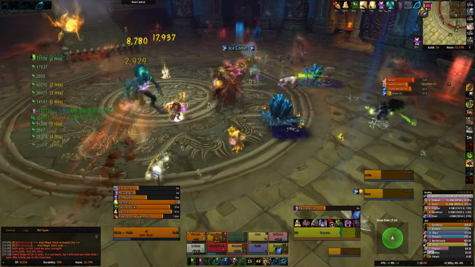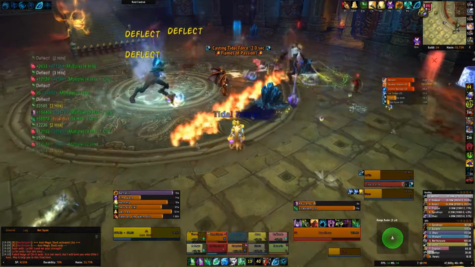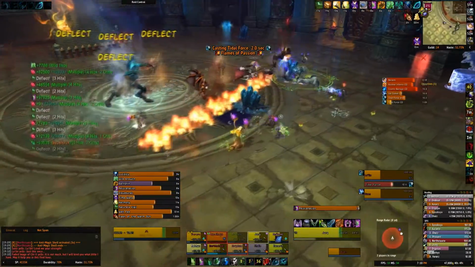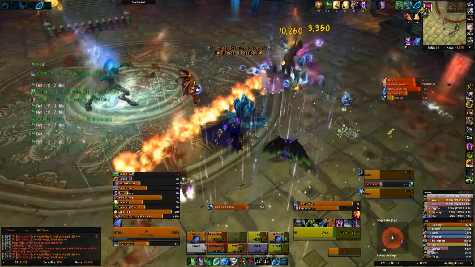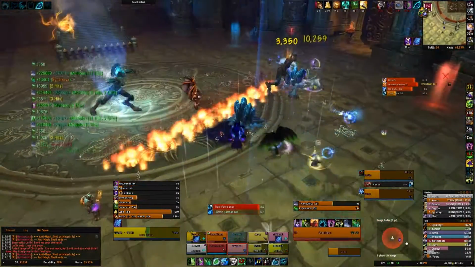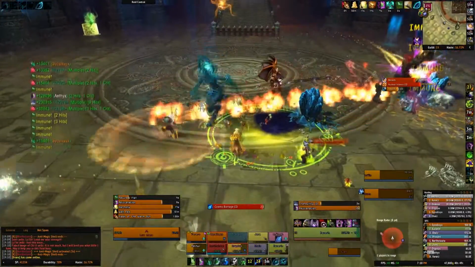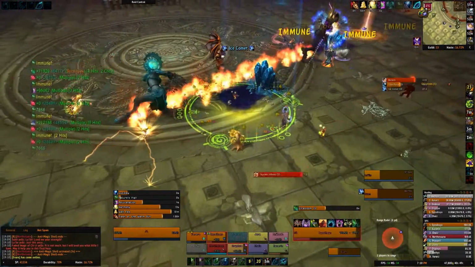So just like in the normal mode, Lulin will gain her Tidal Force ability, and this is where she does the bursts of water in a frontal cone in front of her. We found it was best to stand there and take the damage instead of moving, because if you move you could get hit by one, and if you're unfortunate enough to move into the direction of a new one that's being cast, you're going to probably get killed, because it does a lot of damage on heroic mode.